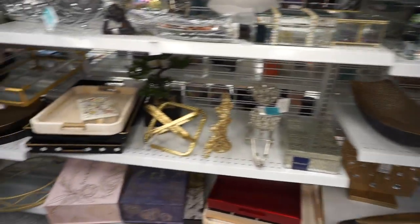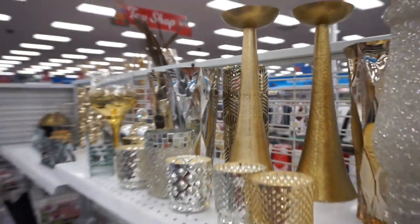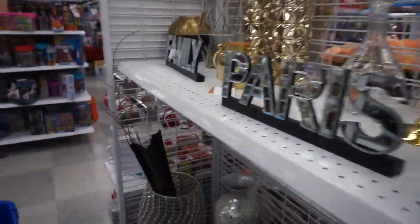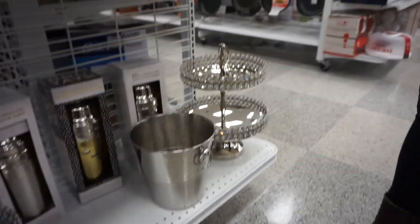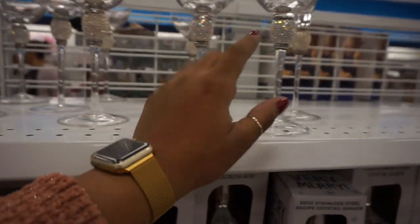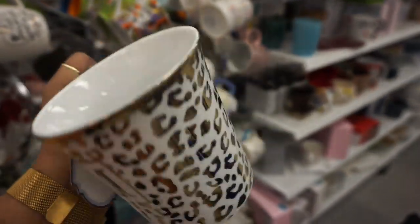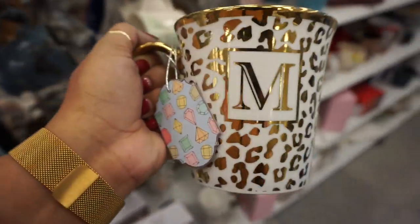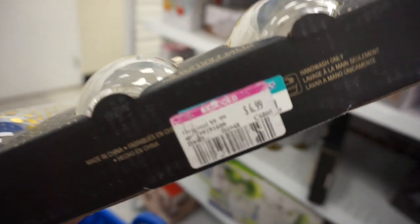I need a bookshelf. Really pretty fancy one. Like yours. These are perfect for your New Year's Eve party or your Christmas night party. You can put your num nums and all that pretty stuff, cupcakes, cookies, your champagne. Yes. But yeah, you know, I have a gold shaker already. And I have these like in pink, and I got these from here too. You remember the two I got? How cute this is. I'm a sucker for mugs, and this one's so cute. And it has an M on it. These are really, really pretty for your champagne toast. And they're on clearance.